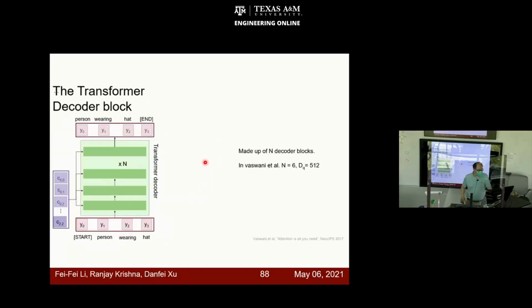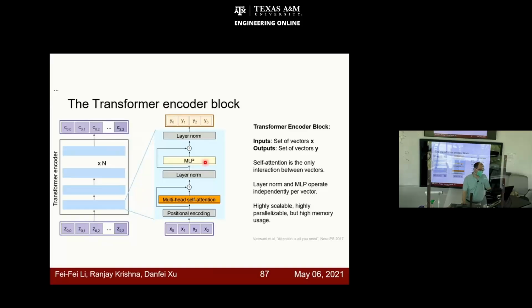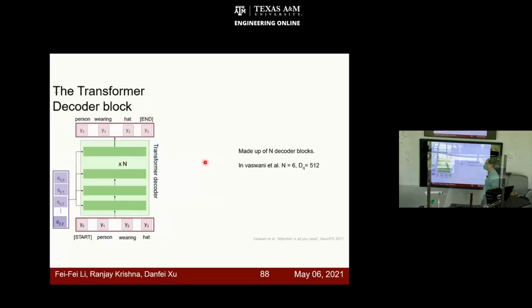All right, so let's look at something similar. What about the decoder side? So the decoder is very similar. As a reminder, this decoder is basically like a language modeling task, right? So you start with y0, y1, y2, y3, and they're trying to predict y1, y2, y3. Basically, person wearing hat N, if you want to start with this one. In other words, you always try to predict y_t given y0, y1 through y_{t-1}. Okay, that's what language modeling is about. And this is the input and this is the output, okay?